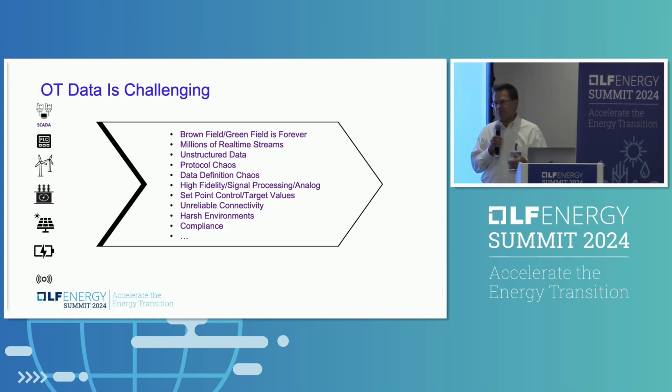If I buy a capital piece of equipment, I've got a 20-year lifespan on it. It came with a 3 to 4 year lifespan on the compute, because compute is a 3 to 4 year lifespan, period. GPUs, CPUs, operating systems, they change every 3 to 4 years. Orchestration, 3 to 4 years. But I have to have this transformer for 30 years. So a brand new transformer today, using 61850 today, with a terabyte of data today, 10 years from now you're still using it, and I guarantee you it's brownfield.